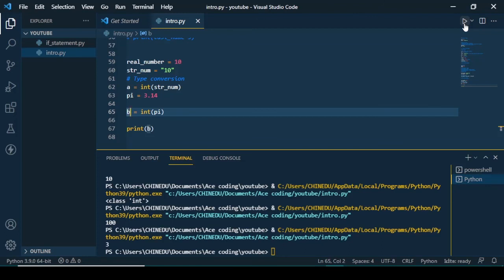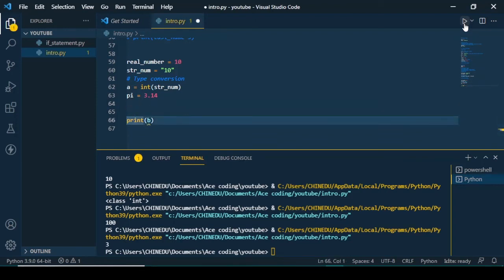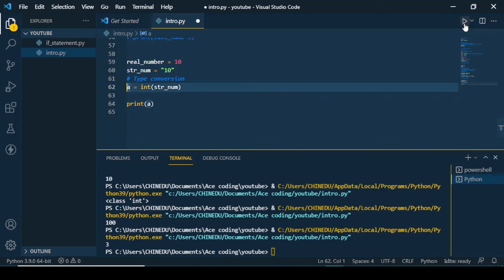Yes, so that's type conversion. And one more thing to note is this. When we are doing type conversion, you want whatever is in your string to be numbers only. Because if I say ABCD, that is not a number, and it can never be an integer.